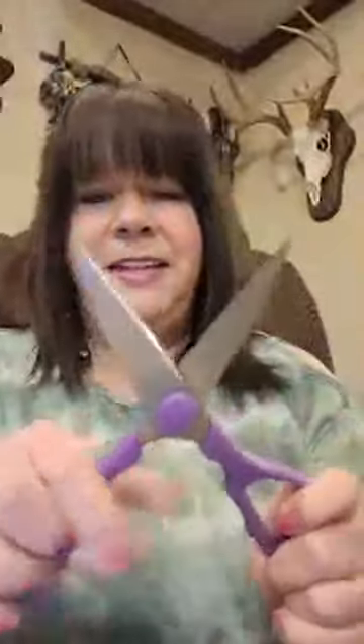He opened this up and touched the blade — I don't know if you can see how thin... and when I say thin I don't mean thin in a bad way. That metal is sharp. He even said he was impressed with the sharpness of the blade on just the shears themselves — just the shears, he was impressed with them.